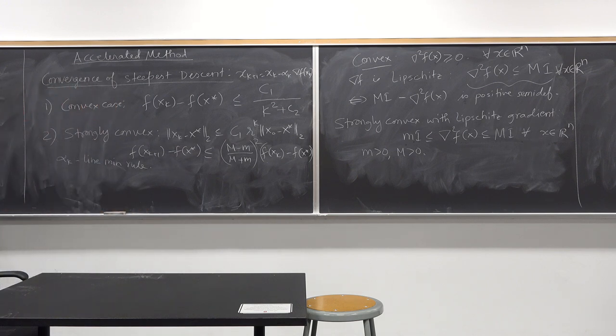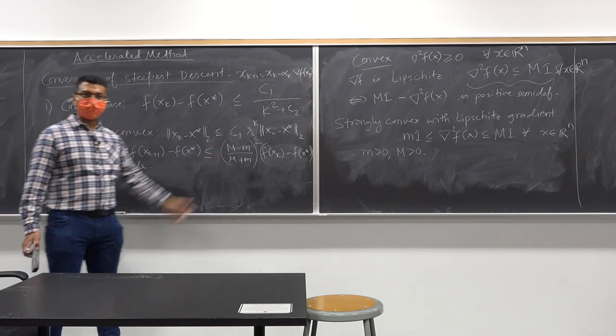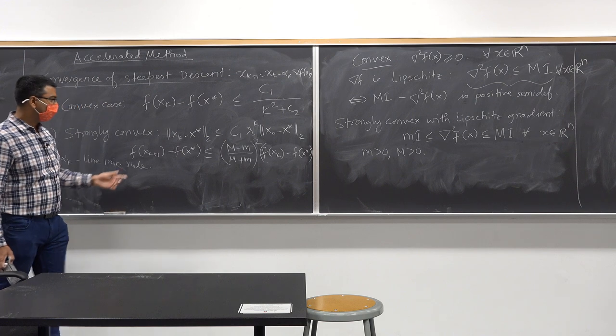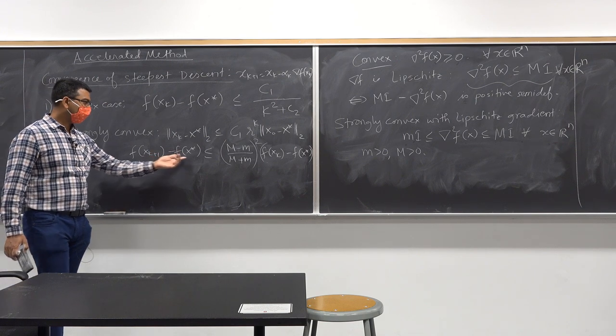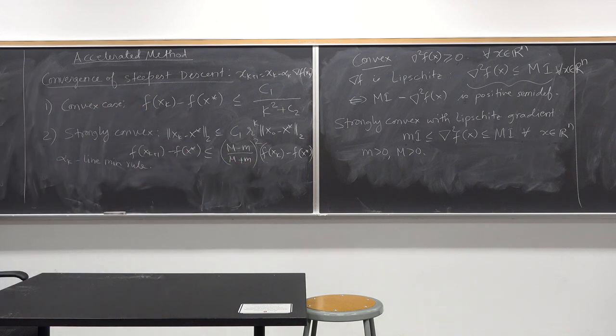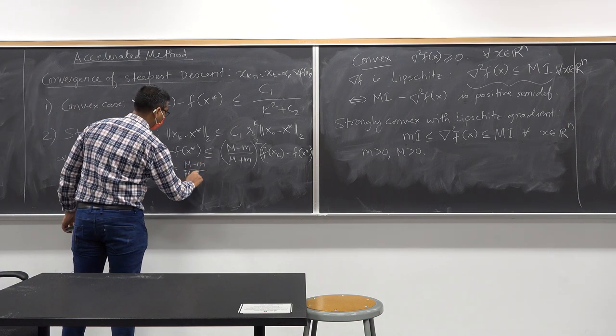And c1 is some constant that again depends on the function and the way you are picking alpha k. But in the strongly convex case, one thing you will notice is that the error goes down exponentially fast, something that we have talked about in one of the previous classes. So the error goes exponentially down to zero, and the function value also converges to the optimal value exponentially fast. Are all of these scalars? Yes, c1, r, and c2 are all scalars, and R is equal to M minus m over M plus m.